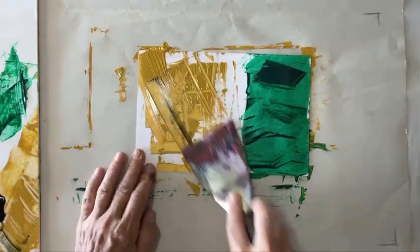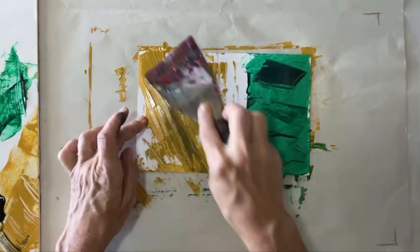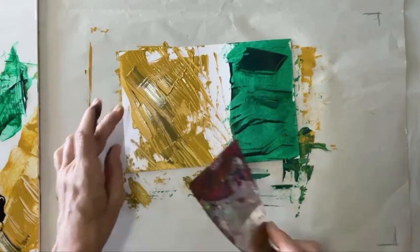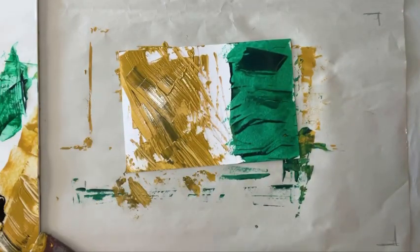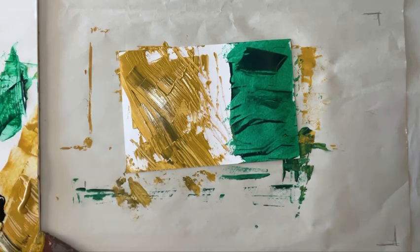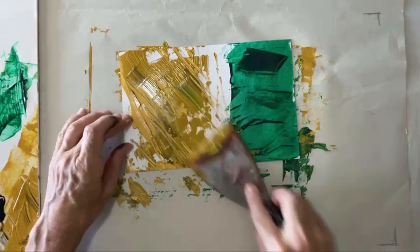Now, if you'll notice, I'm going down here. Ooh, I got a little black in it, but that's okay. I am making this at an angle. So why would you do something at an angle? Well, that's another composition technique that adds interest and action and movement to the painting. If you want to add movement into an abstract painting, just put something at an angle.